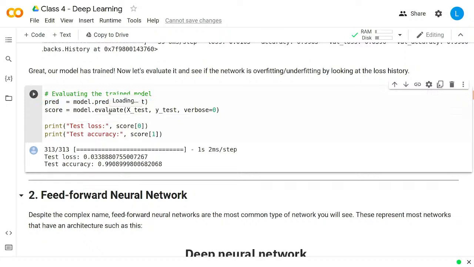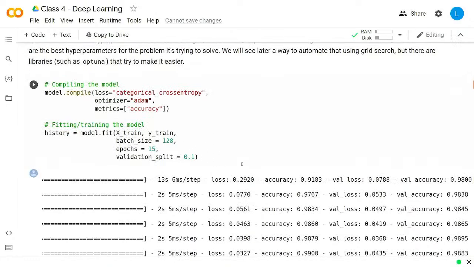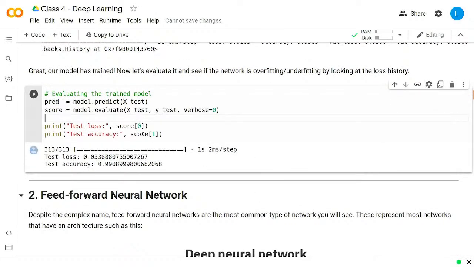But what I can also do is just use the evaluate function from Keras. This evaluate function is going to take the original data set, and then the targets of the model, which are the labels of the images, and it's going to give me both the test loss and the accuracy, which are the metrics that I defined over here. If I inputted more metrics, it would give me more, like the general error or the F score, for example. We can see that in this case, the accuracy of the model is like 99%. So even though it's a very simple convolutional neural network, the model is managing to classify the images very well. It has a very good grasp of the MNIST and how to classify numbers.